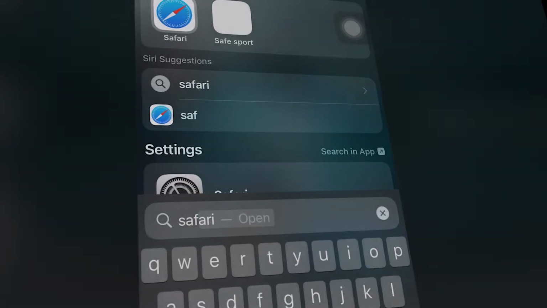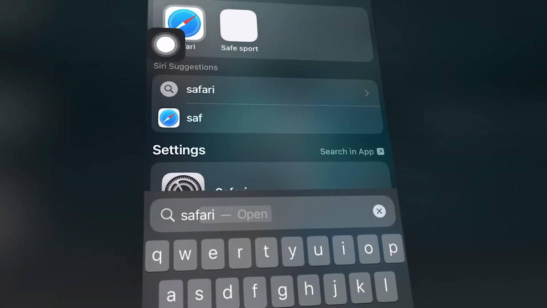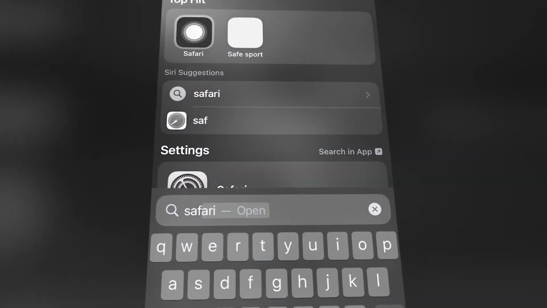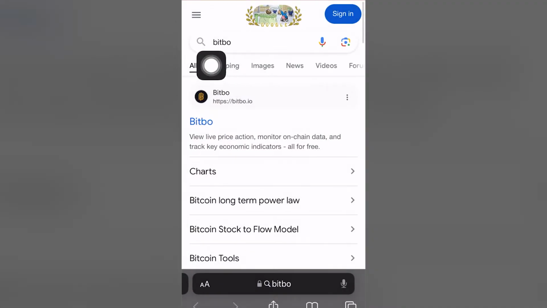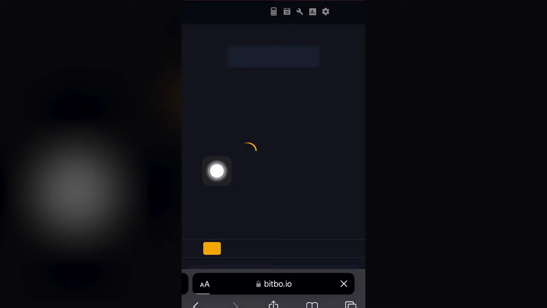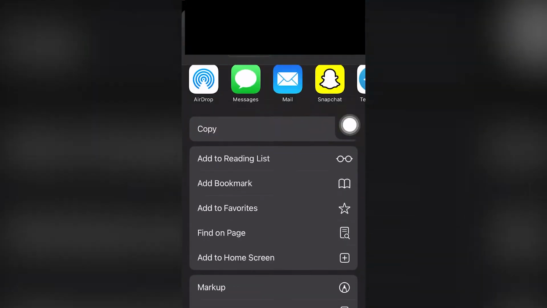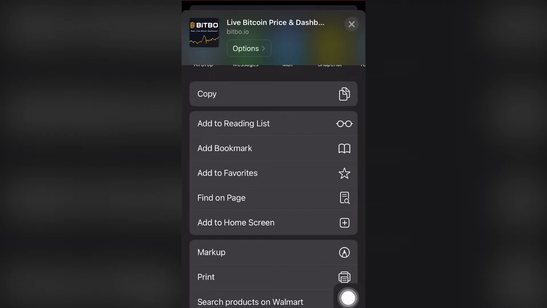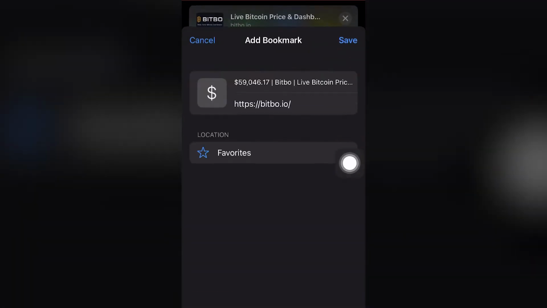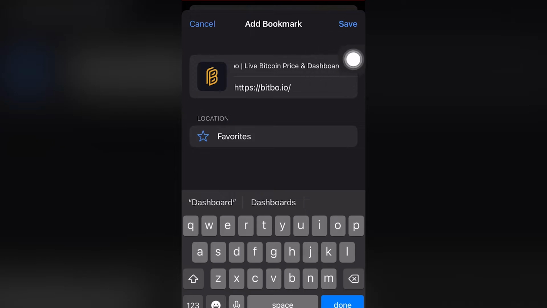Okay guys, so the first step to bookmark a page for Safari for your smartphone, in this case I'm using an iPhone device, is click on Safari, go to the website that you want to bookmark, and basically once it's loaded, you want to click right here on the bottom screen. You want to click this icon right there, and then scroll down. Basically you have a list of different options, but we want to click this option, or the third option, add bookmark. And bada bing bada boom, click right here, top right hand screen, save.